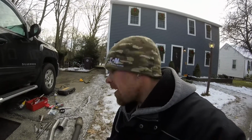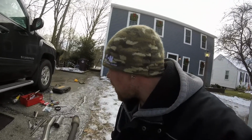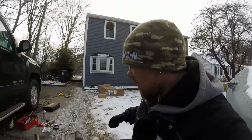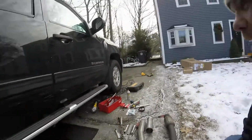So yeah, we're going to get started, like I said, by putting that piece on and work our way in. I'll bring the camera under the truck, but every time I record under a vehicle, the light is shitty, but I got my little work light right there, and hopefully it works, right?